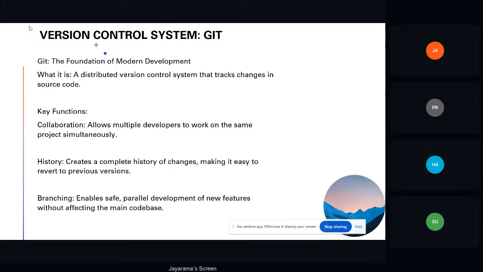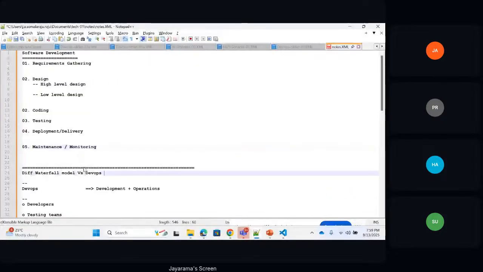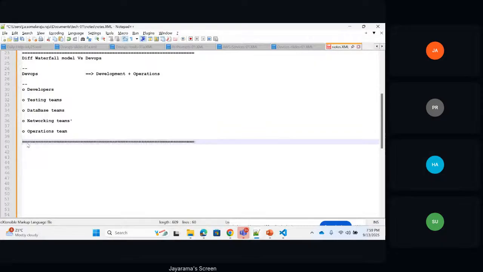In the distributed version control system, there is one central set of software files available in the Git repository, and the different people working on that Git repository will do something called Git clone. There is a command called Git clone. I'm talking about Git, to maintain the software of the applications.